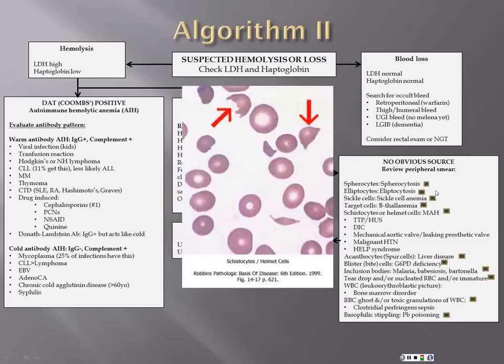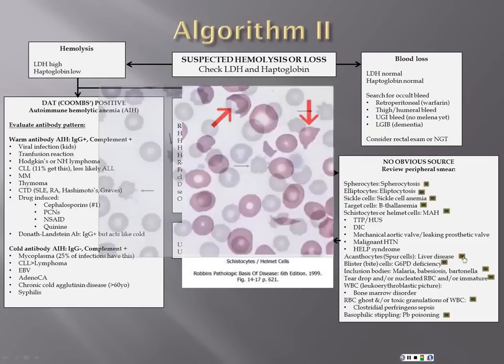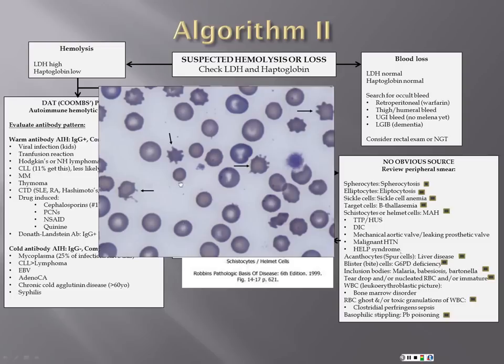Microangiopathic hemolytic anemia is critical because these can kill a patient, such as the things we talk about: hypertension, HELLP syndrome, DIC, TTP. In these patients, you can see helmet cells, and you can see schistocytes. So if you see more than 5 of those per high-powered field, that'd be a sign of a problem. If the patient has liver disease, you can see acanthocytes.